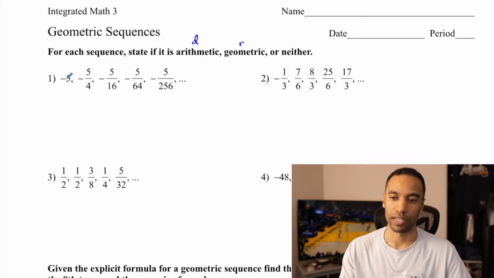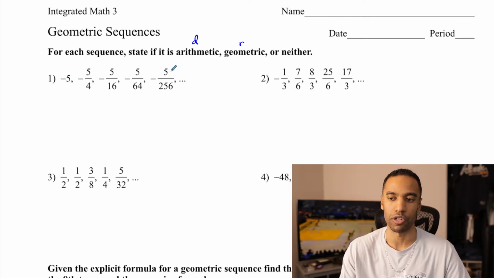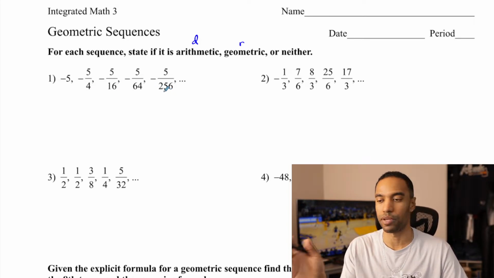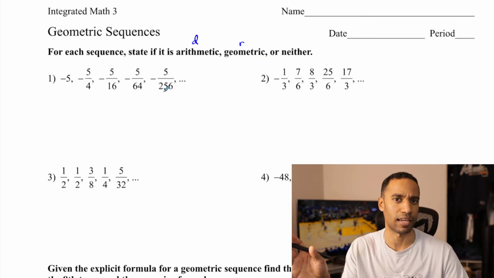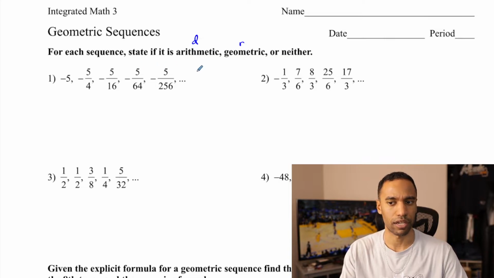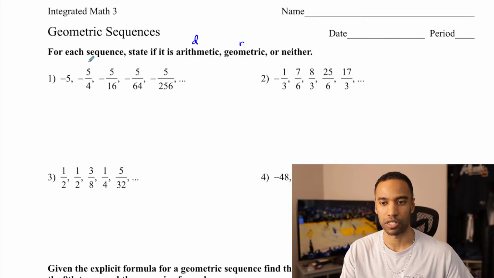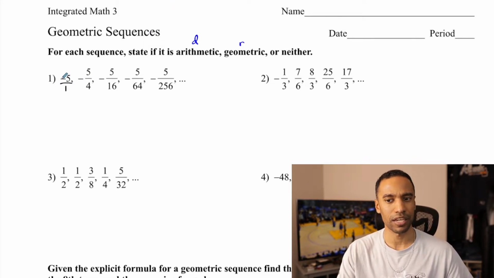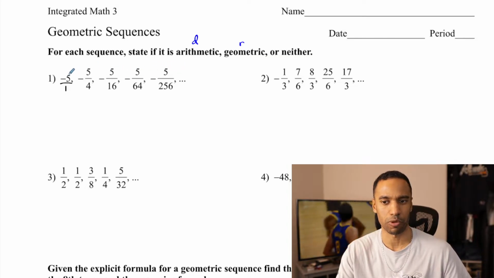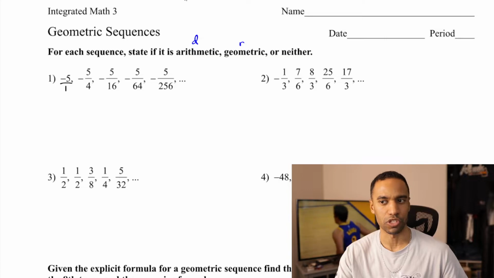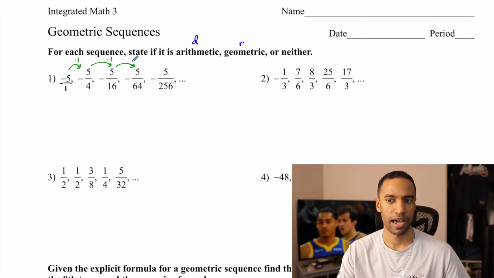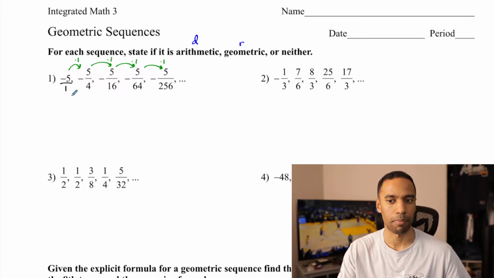What you can tell on number 1 here is that -5 is a constant on top in a numerator where the denominator seems to be changing. That's not something that you'd often see in an arithmetic sequence because you can't be adding something over and over and not change that top. It seems like this is something that could occur in a geometric sequence, though, because you could be multiplying by something over and over to make this happen. Now, remember, -5 is also -5 over 1. So really what we're looking at here is the -5 stays the same on top, and we're essentially multiplying by 1 on top, assuming this is geometric, just to try it. What are we multiplying by on bottom if there's a common pattern involved? So if there's times 1 on top, on bottom, looks like we're multiplying by 4 there.